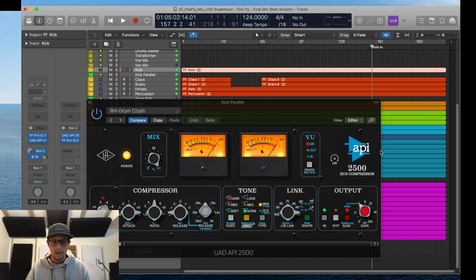Sorry, this is the drum parallel, so it's actually not tickling. It's smashing pretty hard. So this is actually a parallel going in. And then after this parallel, which is basically smashing it pretty hard, you can see I'm just blending it in at -5.2 on the volume fader. And I'm just going to bring that up so you can see exactly where I landed on that.